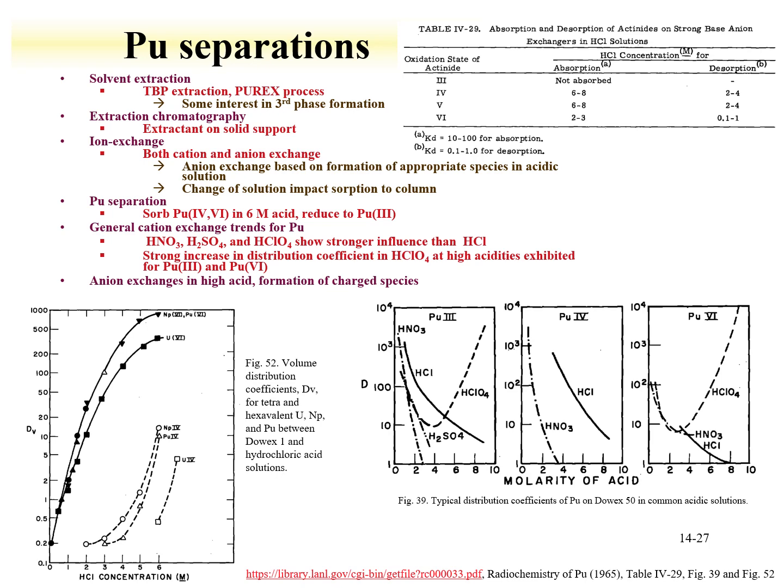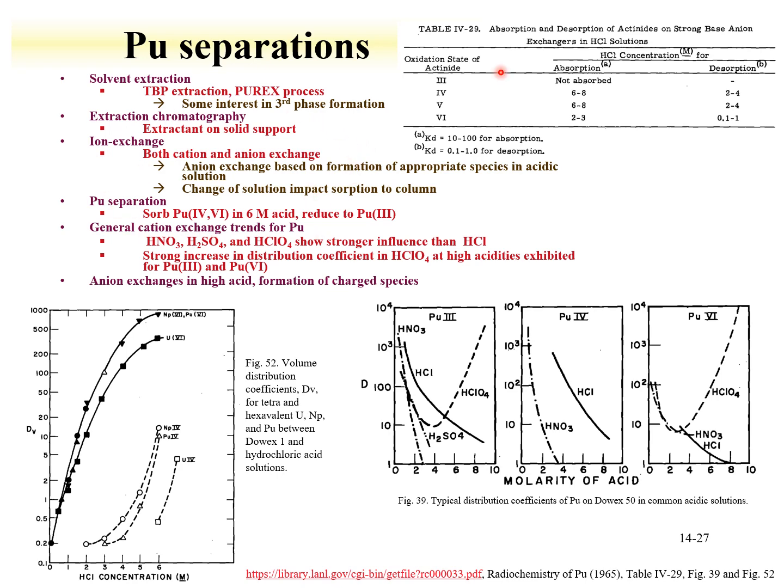As we've already discussed, solvent extraction, plutonium is well known with tributylphosphate, part of the PUREX process. There's some interest in third phase formation. There's some literature on this and links into the website. Ion exchange and extraction chromatography are also well known for separations of plutonium. These are more laboratory scale separations.